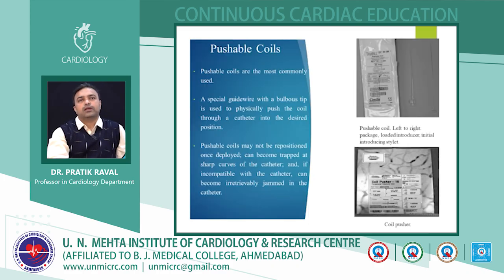Pushable coils are the most commonly used coils. A special guide wire with a bulbous tip is used to physically push the coil through the catheter to the intended location. The main disadvantage of this coil is that once we have positioned it, it cannot be repositioned, and sometimes it can become trapped at the catheter curves, and if it is incompatible with the catheter, it can permanently block the catheter, and the entire catheter has to be removed, and the coils are permanently lost in the catheter.